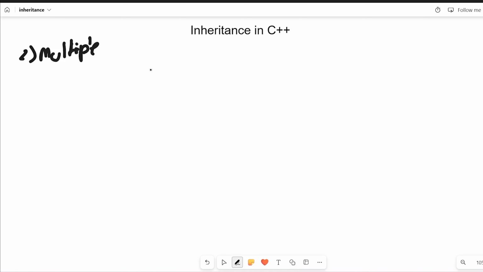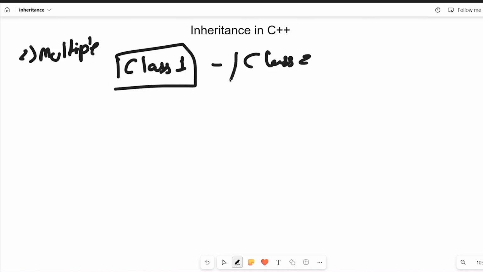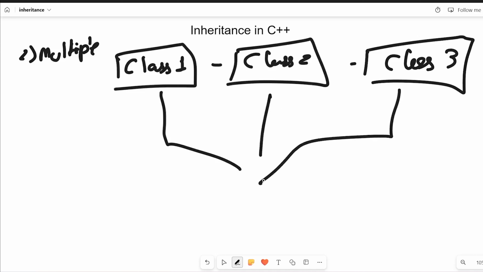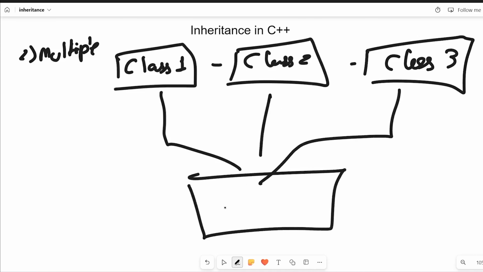In this one, there would be multiple parents. So class 1, class 2, class 3, and all of these would be connected to a child class, which I would say is child class 1.